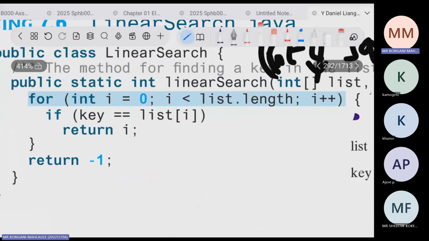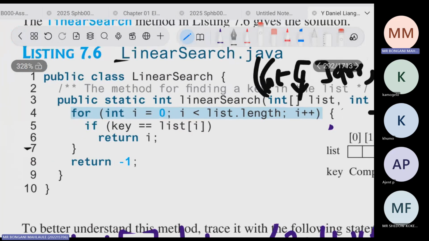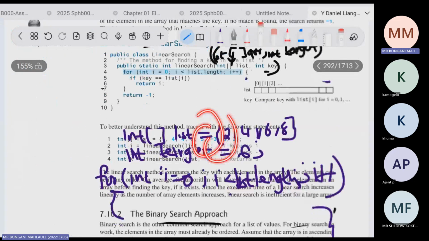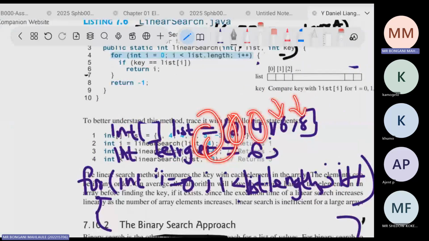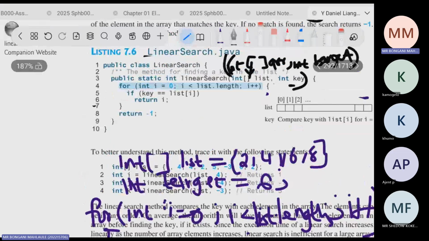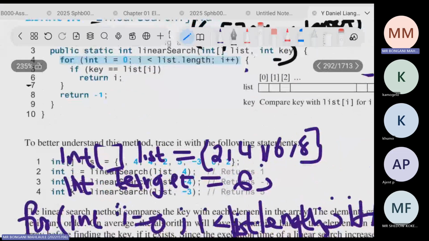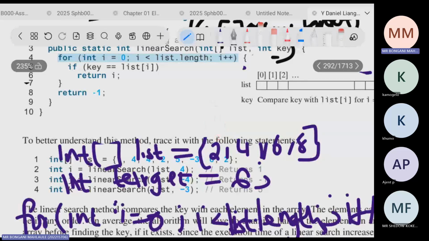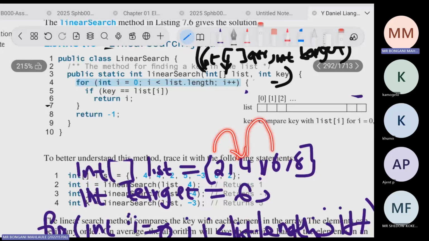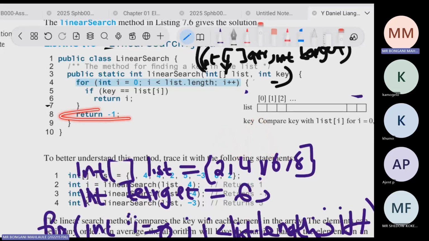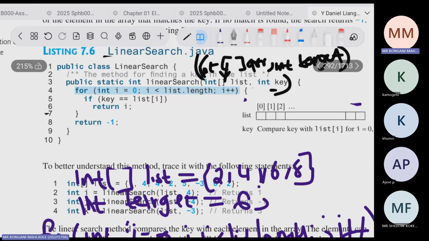Remember, if I initialize the target value with list at i, you know that this loop is going to iterate. If I'm having 4 elements, 1, 2, 3, 4, then it means my for loop is going to check here. If it finds that the key is not equal to the target value, which is 6, it will skip, and then it will skip until it finds 6. If it doesn't find 6, it will just return -1. I'm not sure if this makes sense.